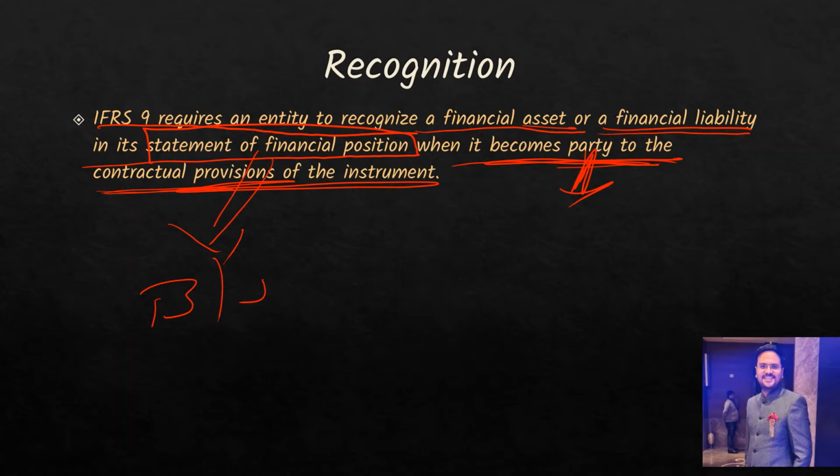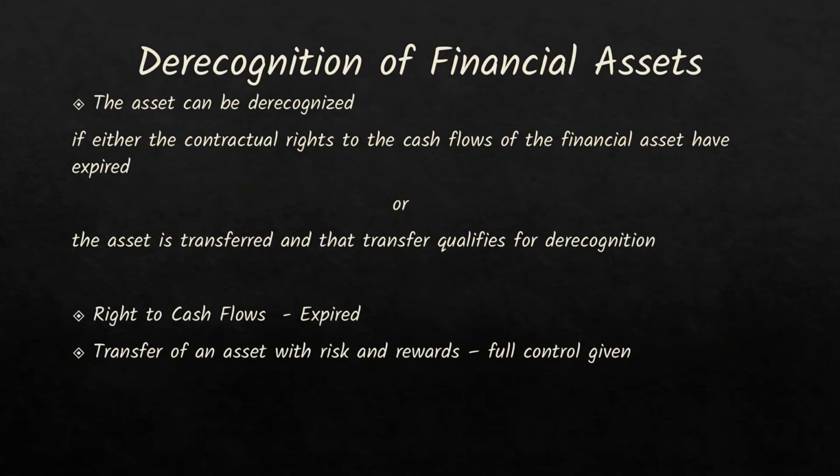So now you know when a trade can be recognized: when we are a party to the contract. Let's see when to derecognize, which seems to be a very simple question. You have given a loan, so it's your asset. When shall we derecognize that? Or you have a bond, which is your asset. When shall you derecognize that bond out of your books?